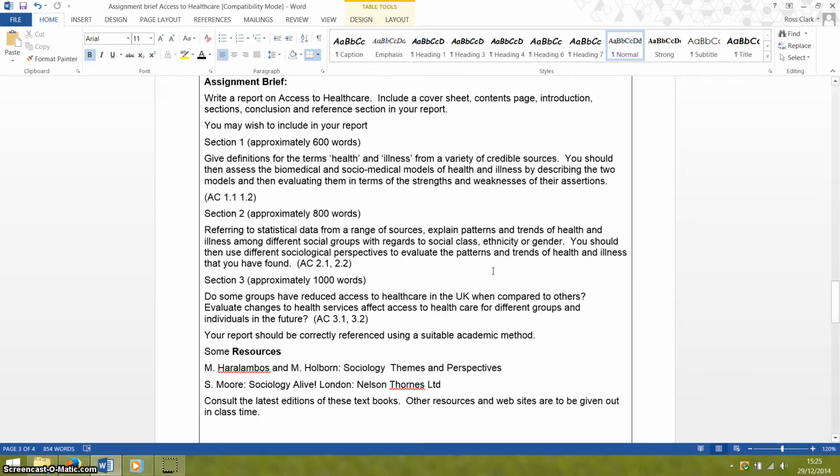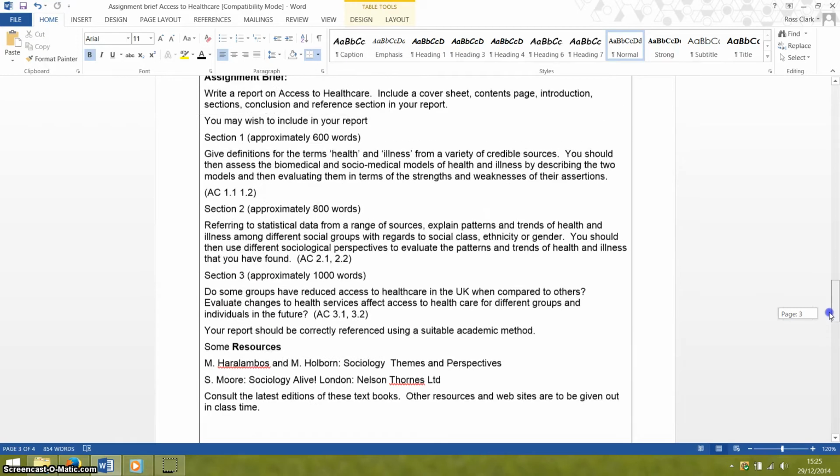Remember, with referencing you have to reference in your reference section at the end of your work, where you give the full details of the sources you've used, but you also within your writing have to indicate where you're using those sources, but you only give the smaller amount of details, so the name of the author, organisation and the year. Okay, but once again I can help you with those. If you send me a draft, I can comment on your referencing and how well or not you're doing it.